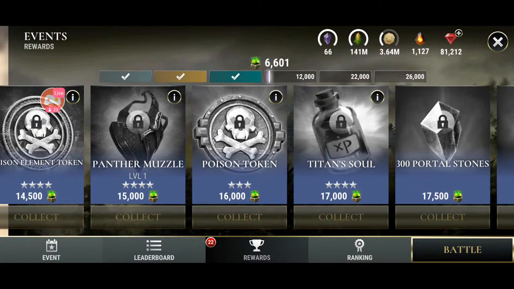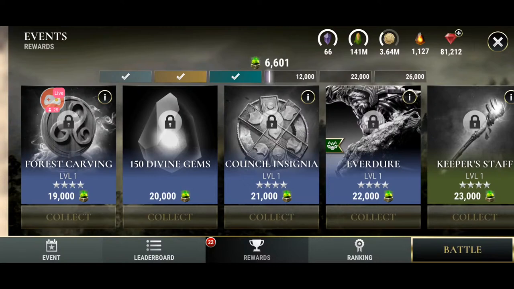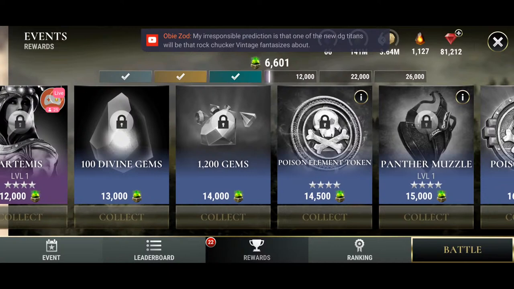But they're great relics, and as many poison titans as we have, they're pretty much used on all builds on all the different ones. So having as many as you can of both of those relics is great. And then Lucky Clover, of course, at the very end, also great to be able to grab that. There's four or five relics in this event that you kind of need to level. Yeah, but a lot of them you probably are.